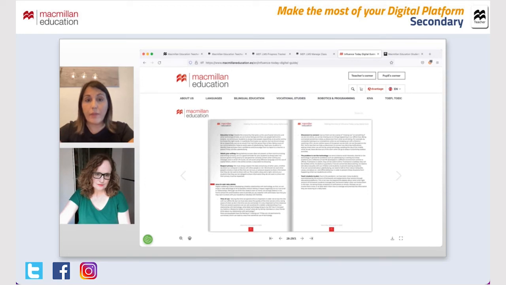And in order to develop this content, we have taken into account the European framework of digital competences, on which the digital competences included in the LOMLOE are based. So we're not just selecting tools just because we want to use digital tools. It is thought to reinforce the digital competences of your students. You'll find this booklet for Influence Today, Your Influence Today, Great Thinkers, and Future Prospects in your course section in Advantage.